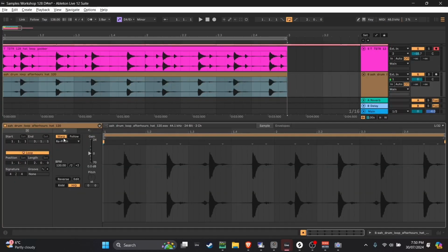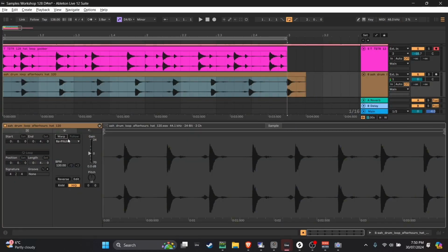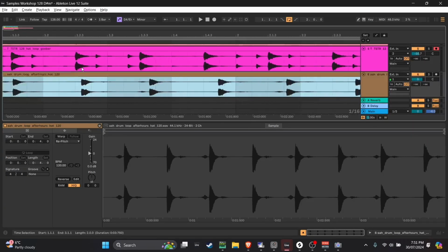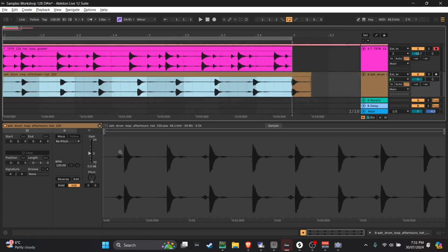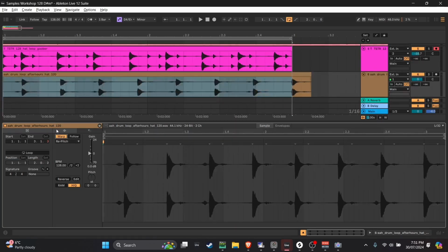All right, so we've got a sample that's not synced with our track. It hasn't been designed in the same BPM, and we can see here that the sample is progressively more and more out of time. So what we'd immediately go to do is press this warp button. What warp does is that's how we're going to sync these into the timing of our track. So we could press warp like so.